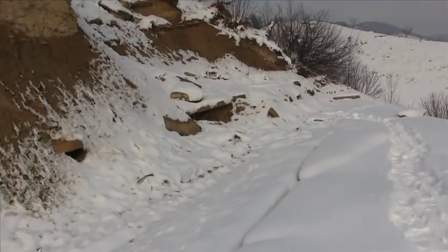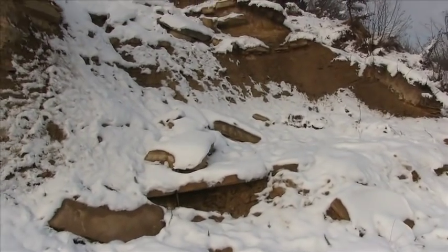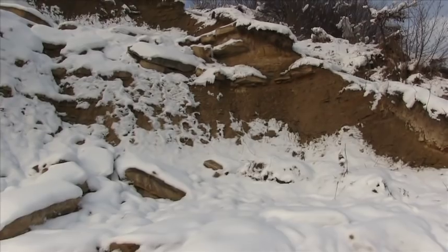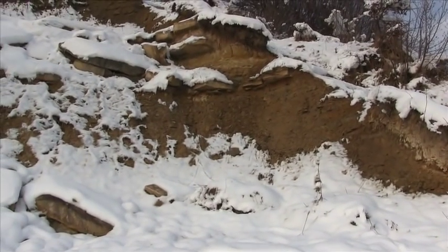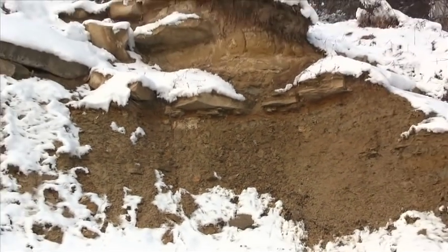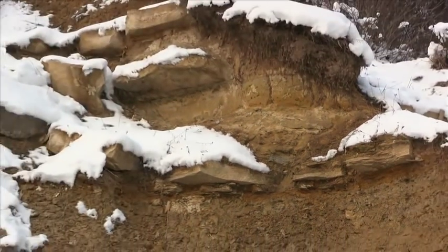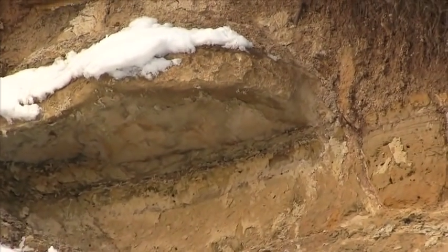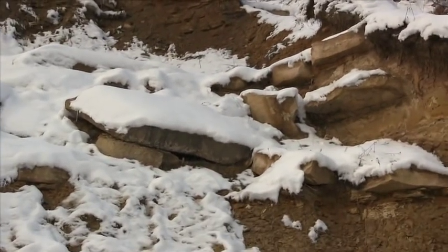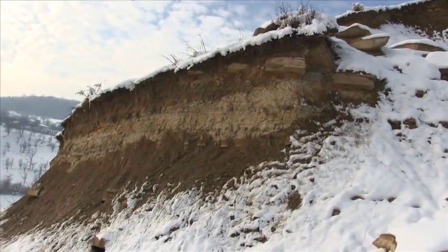All right, as the modern day saws wood in the background, let's look at the clay and stone alternation. So we have clay right here, layers and layers of artificially laid down clay. Then we have the stone terrace inclined slightly into the structure so that it has structural strength. Then we have the clay layers. Then we have another stone terrace inclined into the structure. Then we have over here, because of our excavation, some of these stones have fallen. They're no longer inclined. But we see this incredible amount of clay that was used.